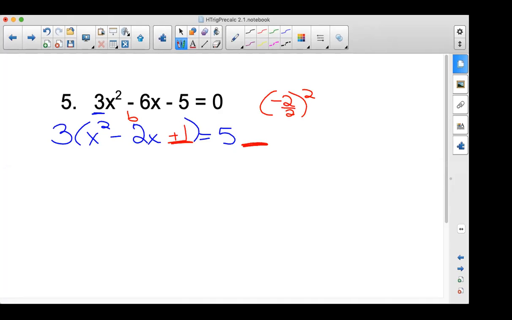But on the other side, Maddie, what number do you have on the other side? Oh, 3. A 3. Please be careful with that. Check your homework to see if you did that with the other problems. As I was looking at the homework assignments, I'm noticing that people are not doing that when a coefficient is taken out. So I cannot add a 1 to the other side because it would not be equivalent. Whatever number I have on the left needs to be the same numerical value on the right. And even though, yes, inside you're placing a 1, if I distributed the 3 to everything, really there's a value of 3 on the left, so I need to make sure it's equivalent to the 3 on the right.